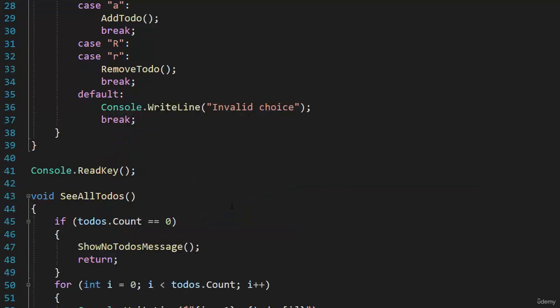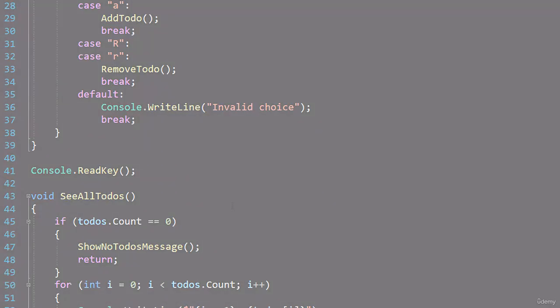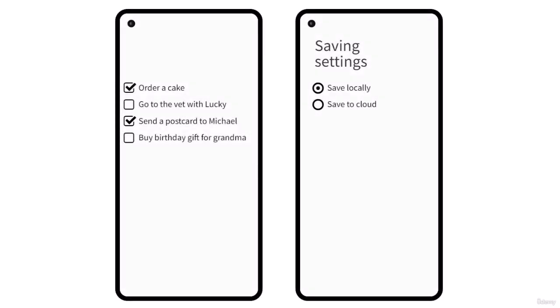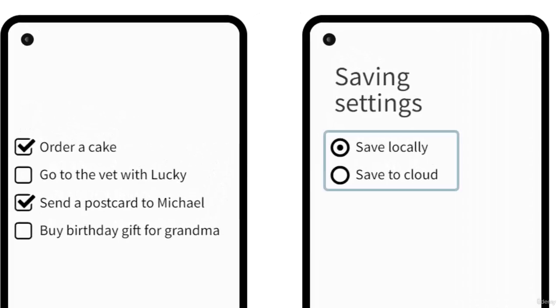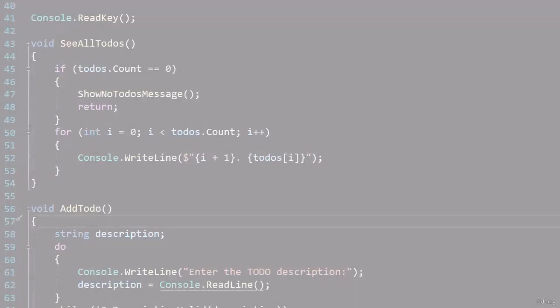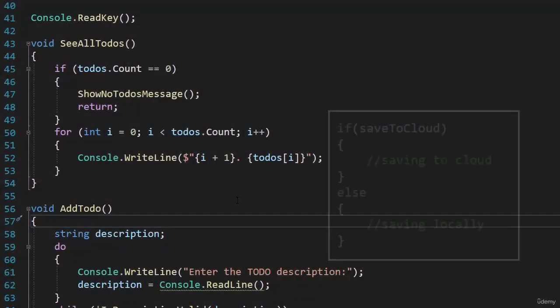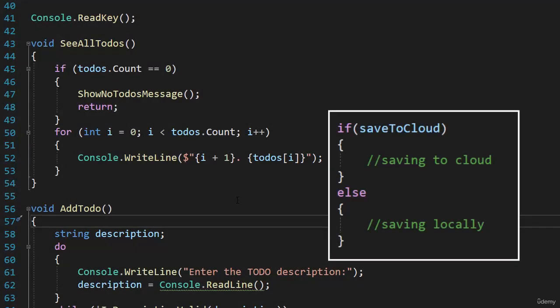Sometimes we are not simply asked to change the behavior of the code. Instead, we are asked to give the ability to have 2 or more different behaviors, depending on some configuration. Imagine that the To-Do List app user could decide to store the to-dos directly on their device or in the cloud, depending on some settings. Currently, this would be complicated and would involve filling our code with multiple if statements. This code would not be easy to maintain, meaning any future code changes would be painful to implement.